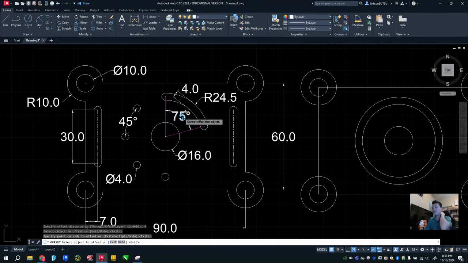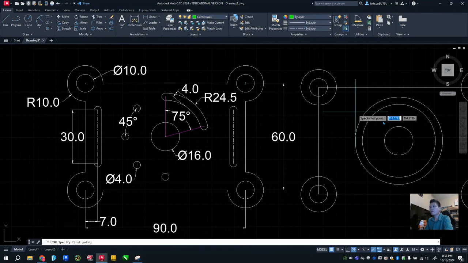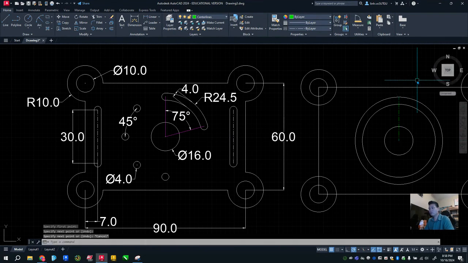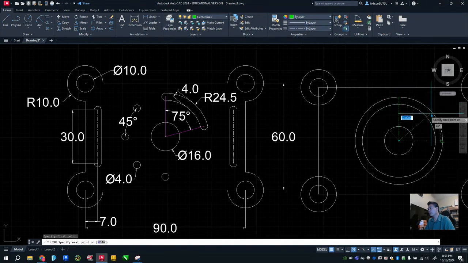Now I need the 75-degree angle to trim out stuff here. So I'm going to go into my center layer and construct a segment like so, and from that create an angle. Right now this is 90 degrees. If I go to the right, the angle gets smaller, and I want 75.